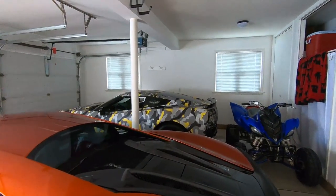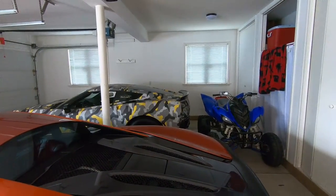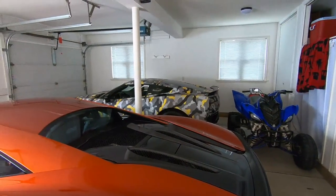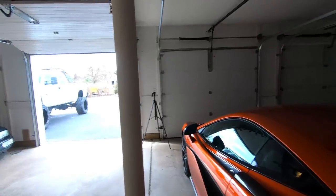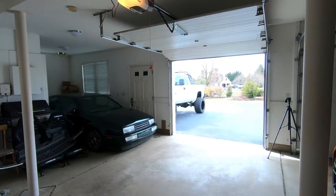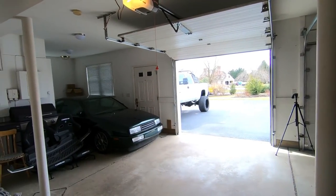Today the goal is to get the C7 down to RPM Race Proven Motorsports. They are going to retune with 100% E85 and get the car ready for the first call out event on April 29th. It's not going to take that long, but I want to make sure it's squared away and that I have enough power to beat Nick, because I believe he and I are going to race and it should be fun.